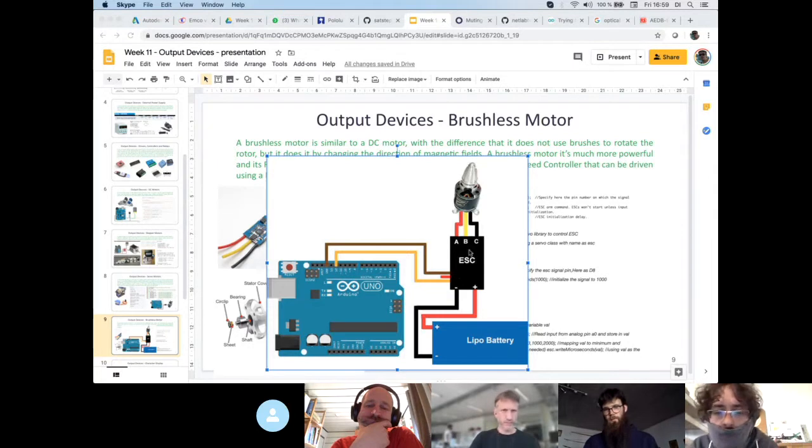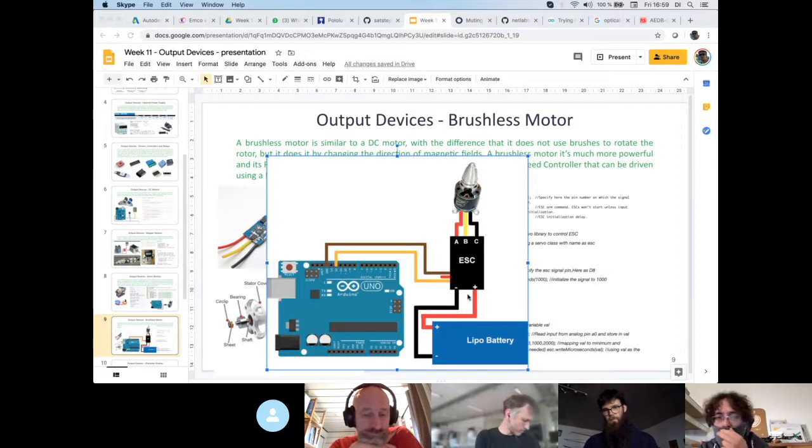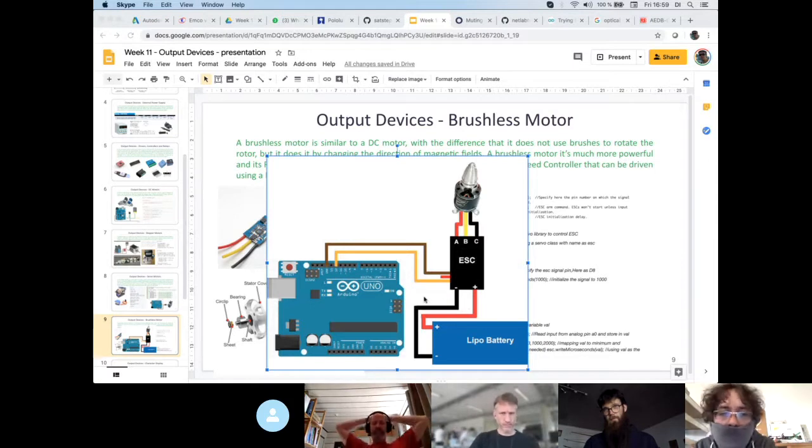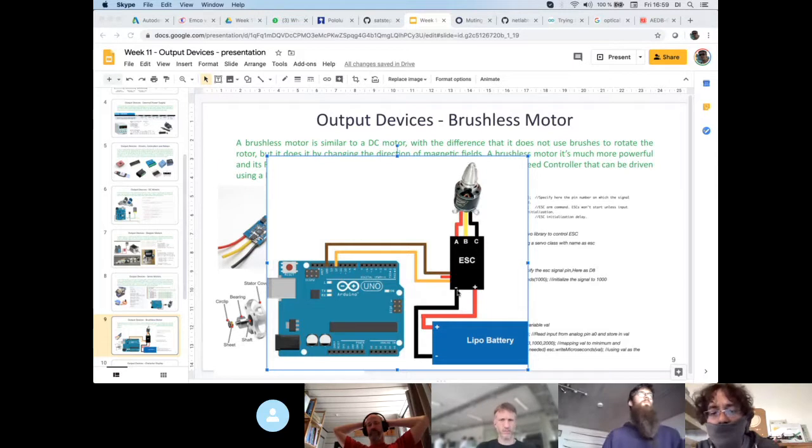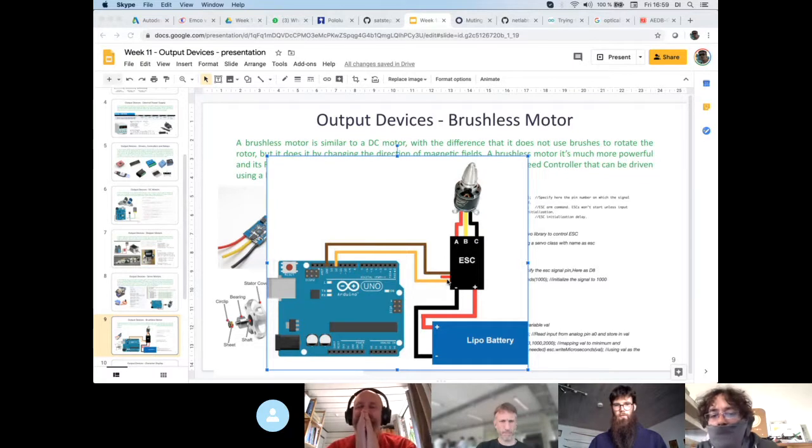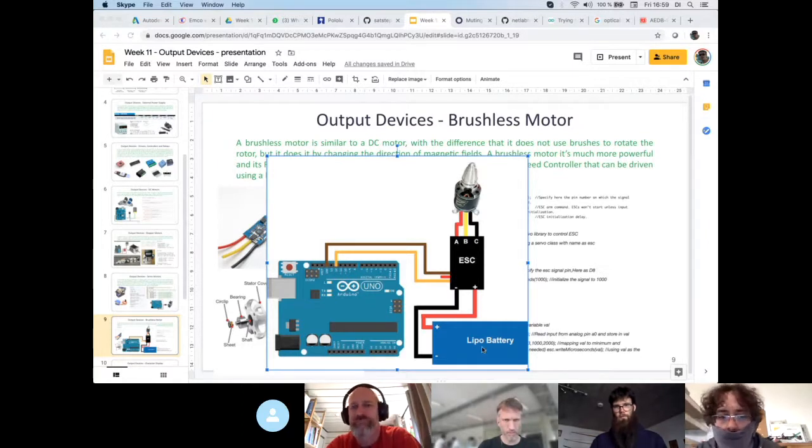Then from the other side of the motor controller, you have the battery that connects to the motor controller with positive and negative. In this case, we are talking about, of course, much higher voltage than the one the microcontroller takes. And then from the microcontroller side, you have the ground that needs to be shared and the pulse width modulation signal that connects to the electronic speed controller. This small red cable here that is not connected can be the integrated step-down voltage regulator that can be handy to power your microcontroller because it usually gives you back 5 volts. So you can power everything from the battery without needing another battery or another power supply.